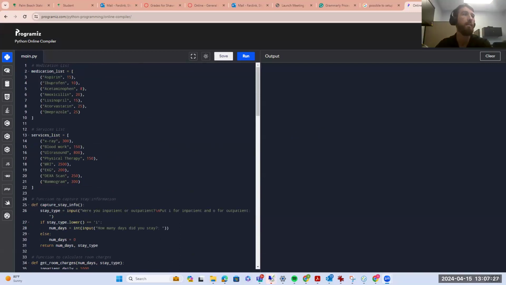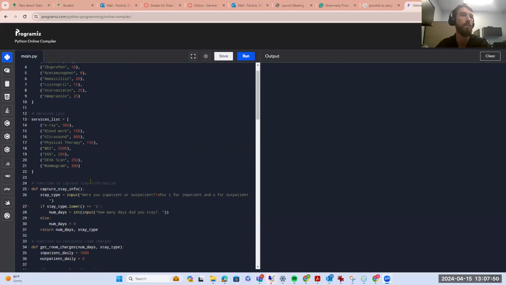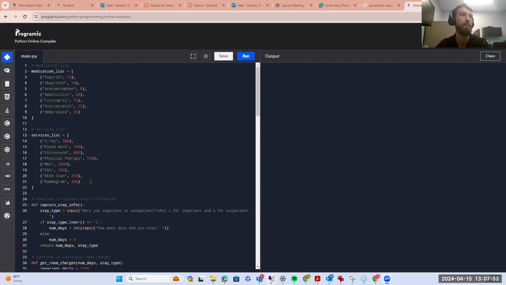So the first thing I needed to do is create a list. These are some dummy values for now. The professor did share some sources to go through, but it's a pretty large Excel sheet, so it's a lot of data to go through. So I just wanted to get a program that was up and functional. I don't even know if this is the end result yet. This is the approach I did using functions, because we just learned classes at the very end, and I didn't get a lot of practice on it.